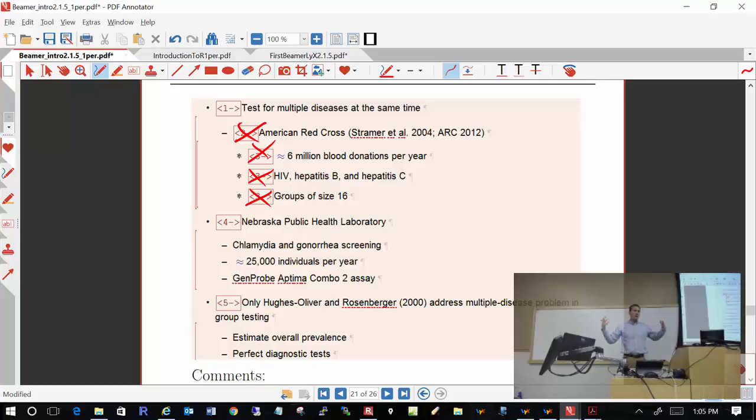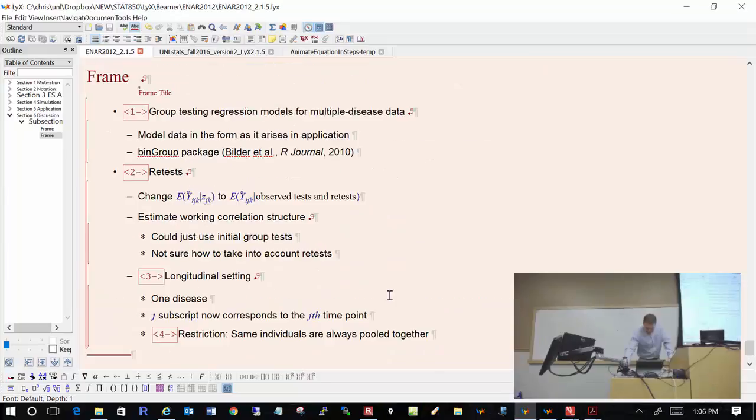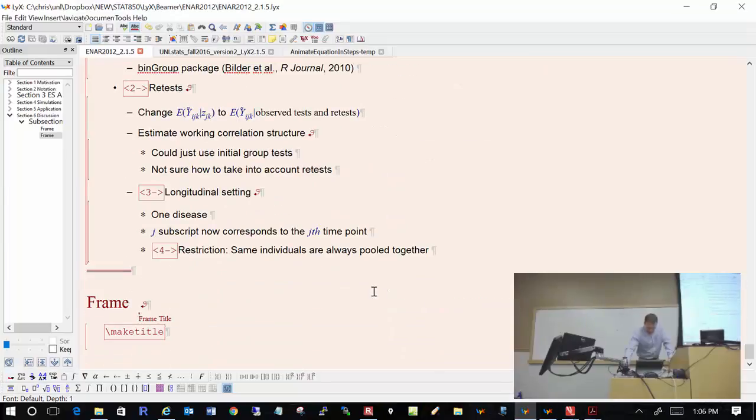So I just did this because it was easier when I would do the presentation to do an animation like this. So for example, in this part right here, when I'm at number 4, that bullet and the corresponding sub-bullets all appear at once. Let me find that particular slide here.